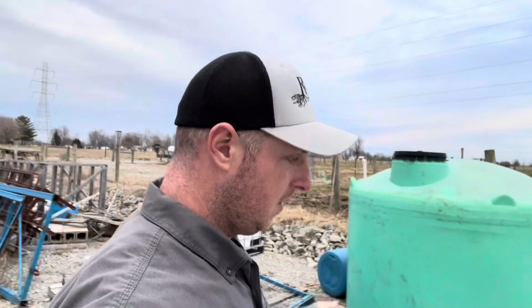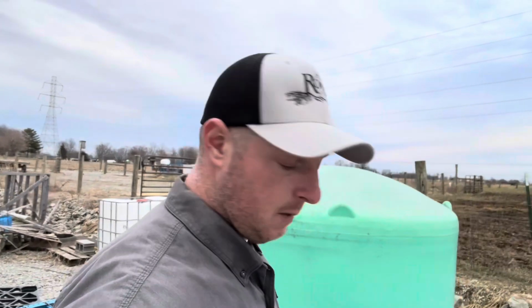Now, this is another argued point. Some people say you should not leave that bull in. You should pull him out and keep him separate all the time so that you can tell if one slips. So what is the risk of leaving him in? And that slipping of a calf is the risk. So let's say she would get bred July 1st. Come August 1st, the bull's already out by then, she slips a calf, meaning she aborts it, right? She has a miscarriage.